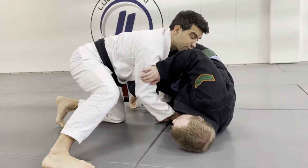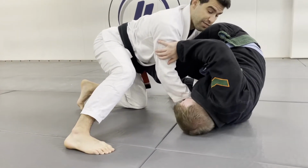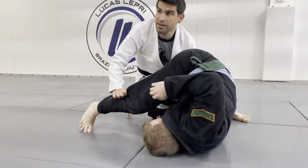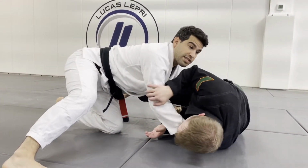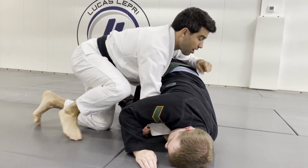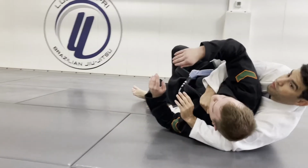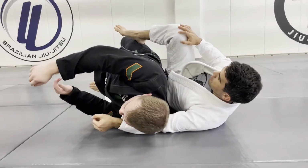As he keeps turtling, keep going, Justin. Okay, if he stays in this inversion position, I'm gonna abandon the grip. I'm gonna come back and start working my leg drag, okay? Sorry. If he just turtles, let's say he doesn't invert and he turtles here, I'm gonna keep the grip, abandon the knee grip, and hop over to the other side. My knee's gonna go through that middle wedge, and my hand comes over his shoulder to get the back, okay?